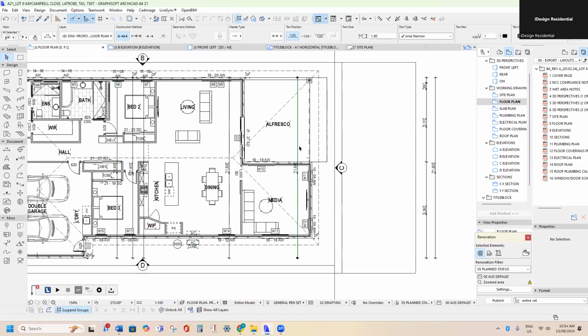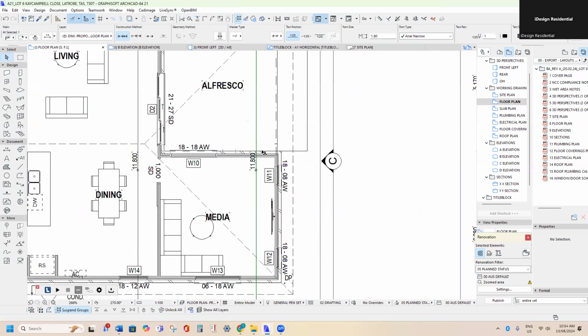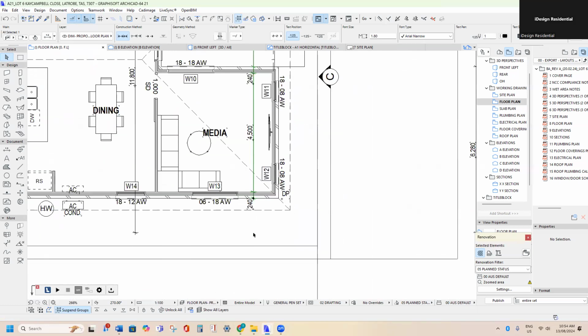Now, if we click back on this one, now I've highlighted, I'll press Control, click on the wall, click here to get rid of that one.